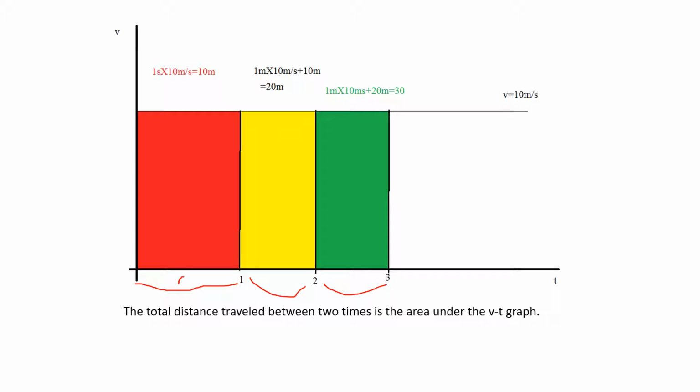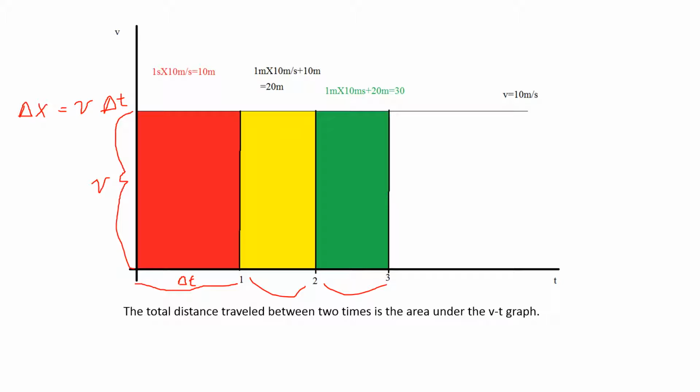The horizontal axis here gives us our delta t. The vertical axis gives us our rate of change of position, our velocity, or our speed. And that product would give us delta x. Right? So we could write this as delta x equal v delta t. And everything naturally would follow from that.